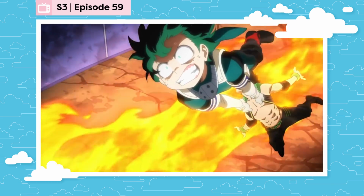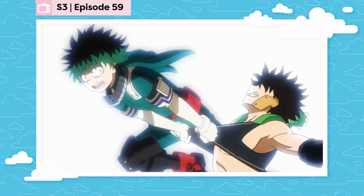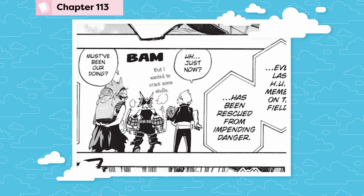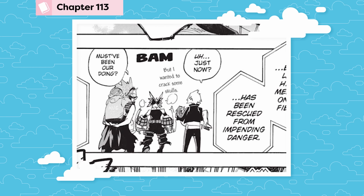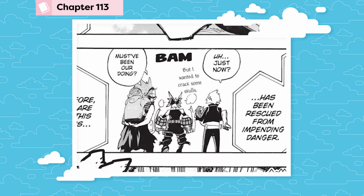But honestly, when we return to the story we actually care about, the anime also returns to its absurd faithfulness. Everything's a little compressed perhaps, but all that's missing is just small contextual differences. For example, in the manga, we see that Kaminari, Bakugo, and Kirishima saved the last victim in the rescue portion of the licensing test, and Bakugo expresses disappointment that he didn't crack some skulls.